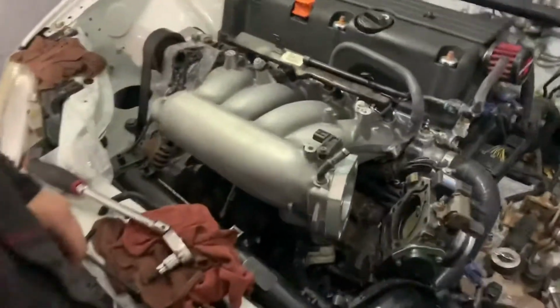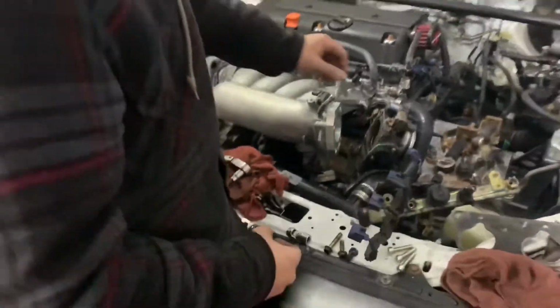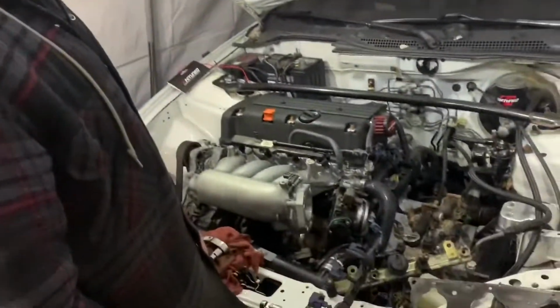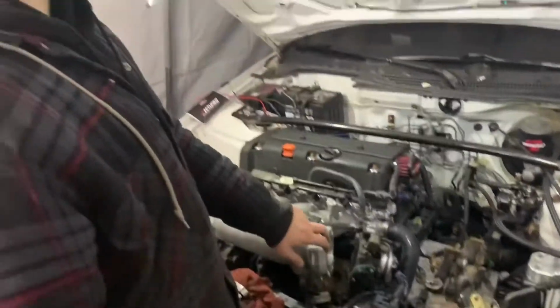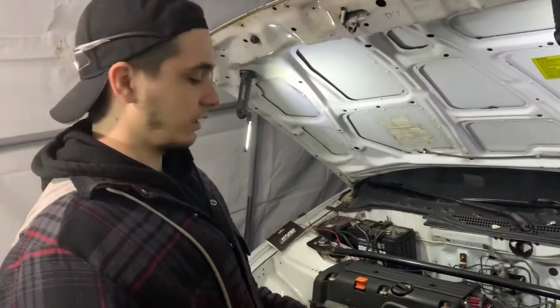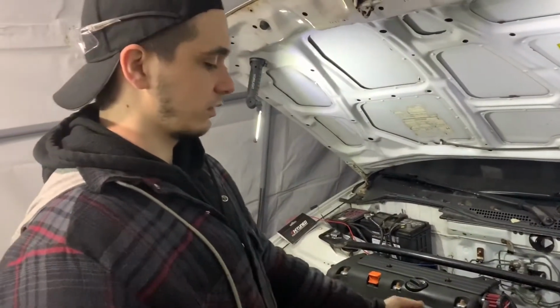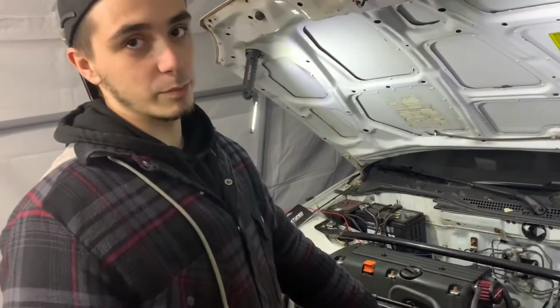The adapter's on, and now Aiden's just going to mate on the Type S throttle body to the RBC manifold. Yeah, I don't have the gasket yet. I'm still waiting on that. I have the K-tune thermal gasket on the way, but I'm just going to bolt it up for demonstration purposes.